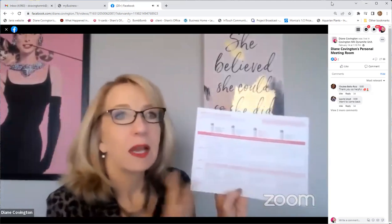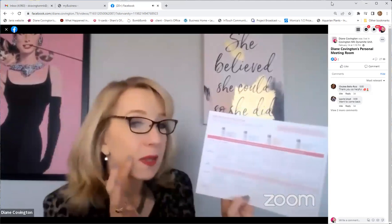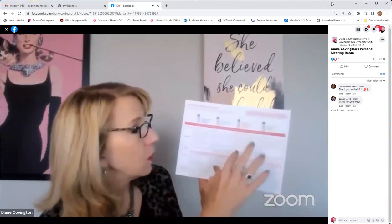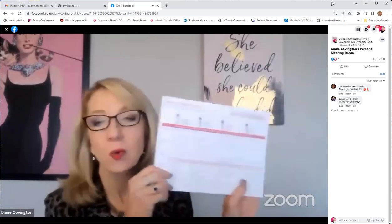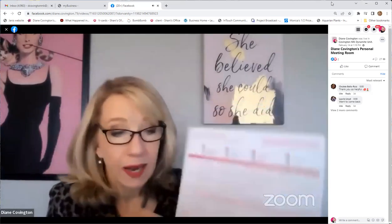So if you came to me and said, Diane, what's the most important thing to you? I might say, I want my skin to be brighter and get rid of the little bit of sun damage. So I would use the brand new one and then wait a minute or two and then use this one. So this chart will be very helpful for you to laminate and take. I would take it to every reorder appointment that I have.